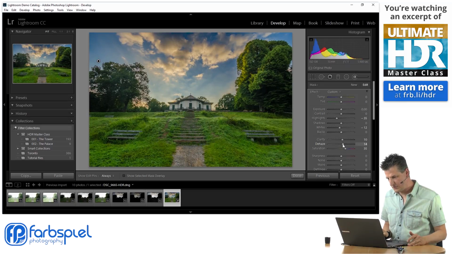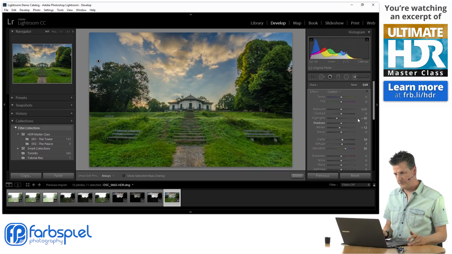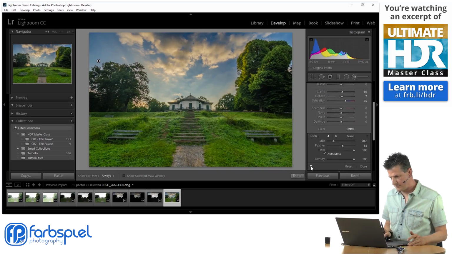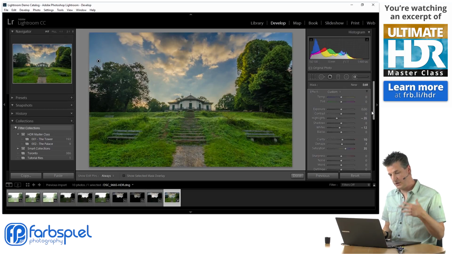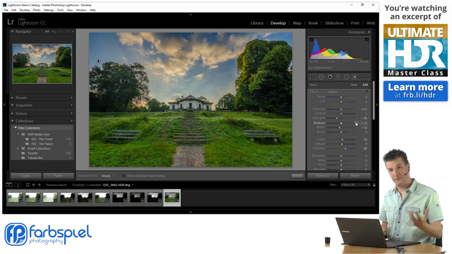And as I said, you can always choose to undo those changes and change them later on should you not be happy anymore with what you see. So a little more clarity here to get out those details in the clouds, and I think that's looking nice. So that's the before and that's the after. I think we've enriched the sky some more and added some depth to it.